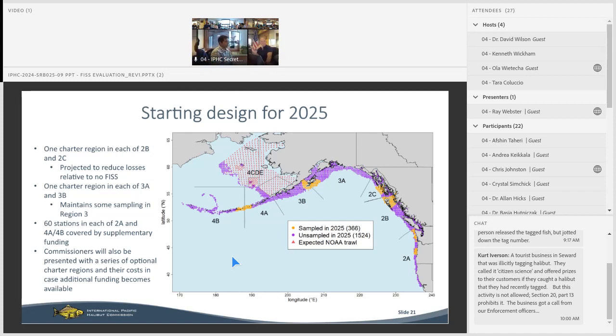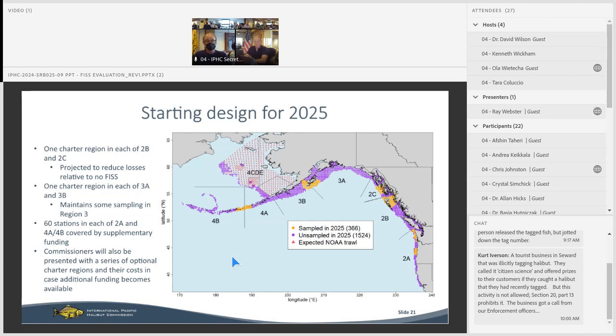So one thing is, okay, I mentioned that there are charter regions that would give us more information than the ones we currently have in this design. So one way of thinking of this is the most fiscally viable design if we're sampling every biological region. But we're going to get more information in 3A and 3B by fishing charter regions that aren't these two. They would come with increased costs. Is that increased cost worth the benefit, I guess, is the question you might consider.